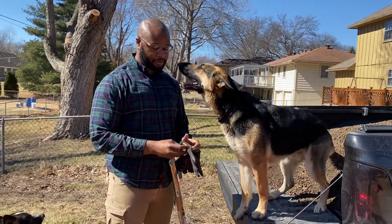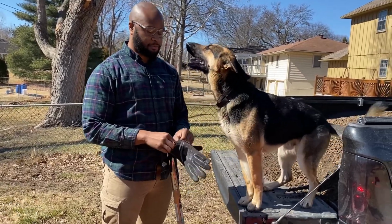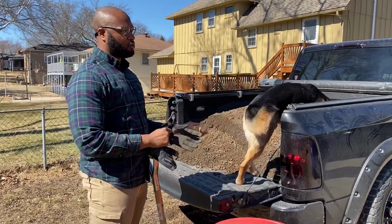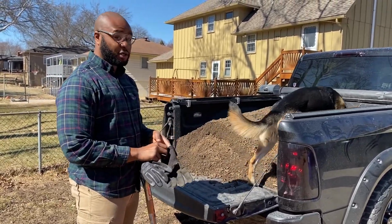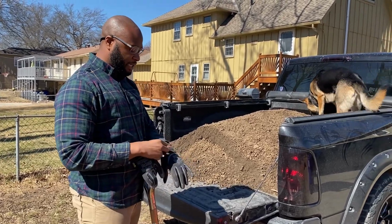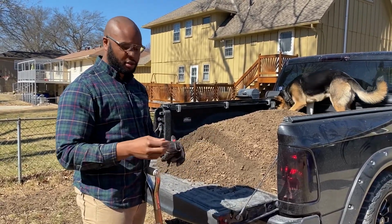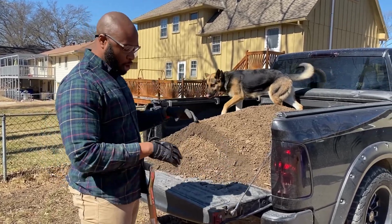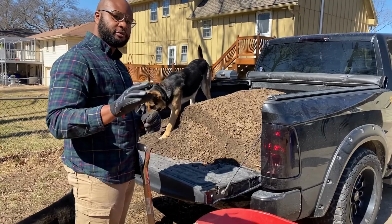We got some topsoil. It cost me 20 bucks to get the back of my truck filled with topsoil. We'll mix it in with some compost, our own compost, and just because we don't have a lot and I made a lot of different beds, we'll probably buy a couple of bags of compost for about $2 maybe at Menards. So my partner Rocky will help me out, put it in here, and move it on over.